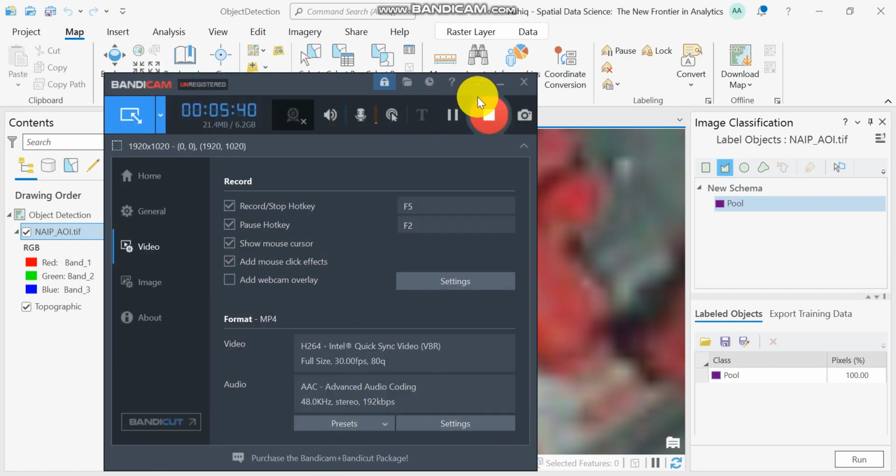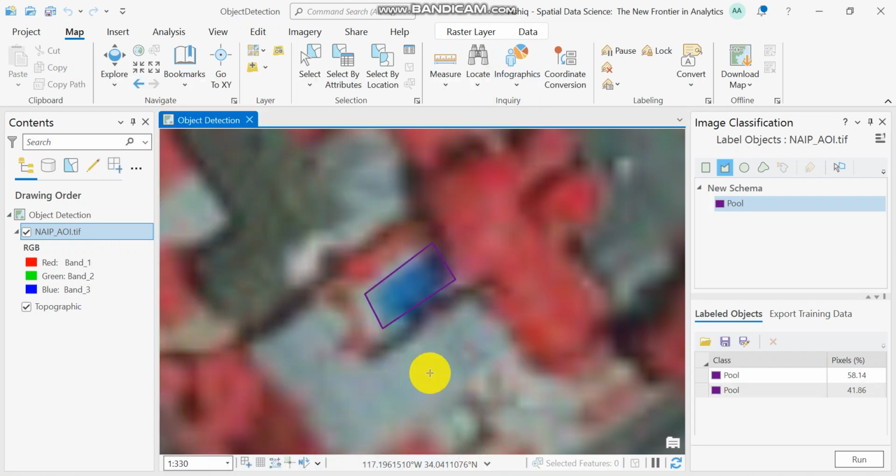So this is another pool, and another polygon around a pond has been created, and they are arranged like this. We can add more and more according to our requirement and data.